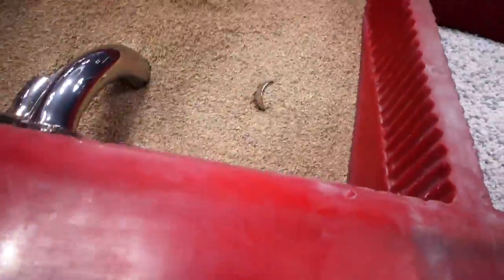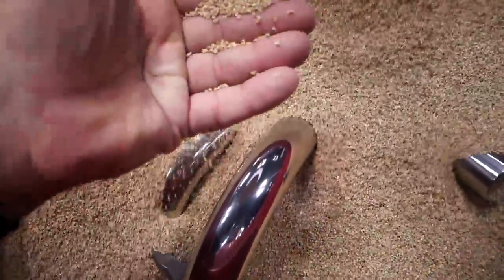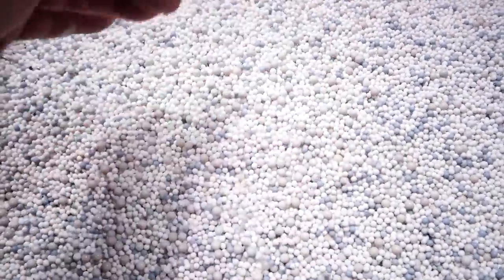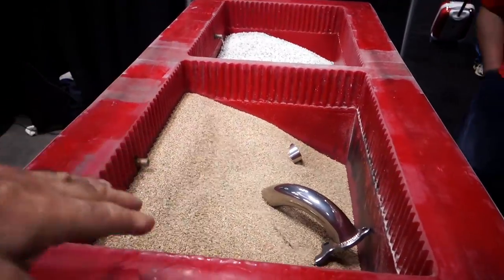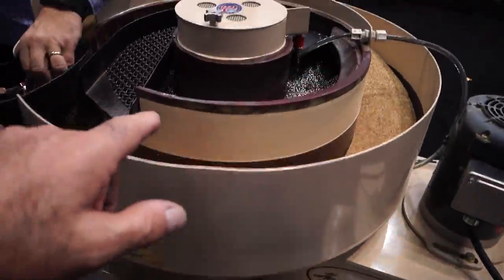This is called a roto finishing technique, and notice how the part is rotating around the media as it also is vibrating around it. Look at this beautiful header. Look how fine this media is. Now this has the little media balls and wet solution in water. This is tub finishing with different media, drying media and wet media. This is vibratory finishing.